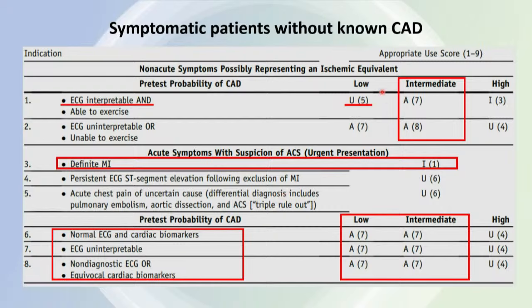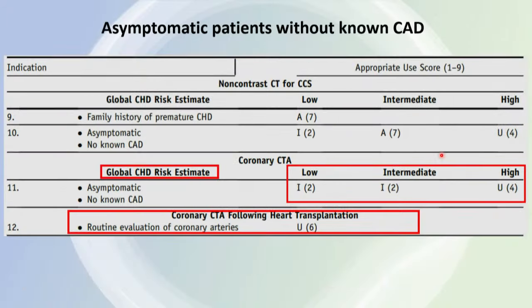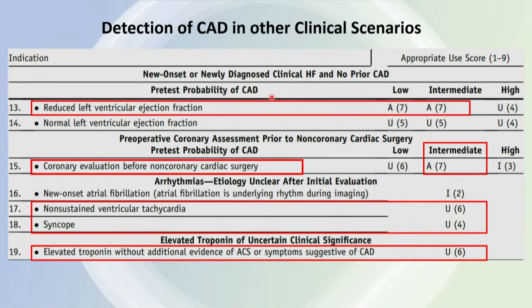One thing I'd like to point out is if someone is very low risk, a younger patient, the guidelines at least prefer that we do a treadmill stress test. But if that is not possible, then CT can be appropriate. For evaluation of coronary arteries post-heart transplant, it gets a 6 and a U. If you are seeing somebody with a newly diagnosed cardiomyopathy with depression in left ventricular ejection fraction, we can refer them for cardiac cath, but CT is equally good to rule out coronary artery disease.